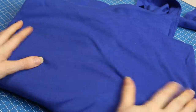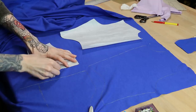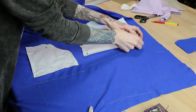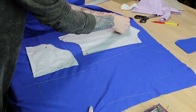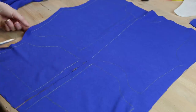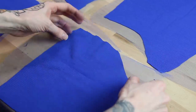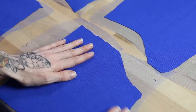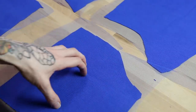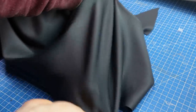Finding the right fabric was super difficult and I didn't find one with a nice structure. So I used a blue stretchy fabric and did a little trick to add structure to it — but it turned out that was actually a bad idea, which you'll see later. I pinned down all the patterns and cut them out. To add structure to the fabric, I glued a meshed fabric on top with a thin layer of spray glue. At the time I was super happy, but as I said, I'll show you later what happens. The fabric was quite thin, so I added a layer of grey neoprene-like fabric to each piece.